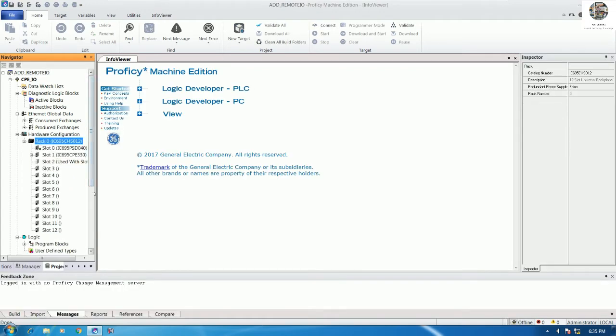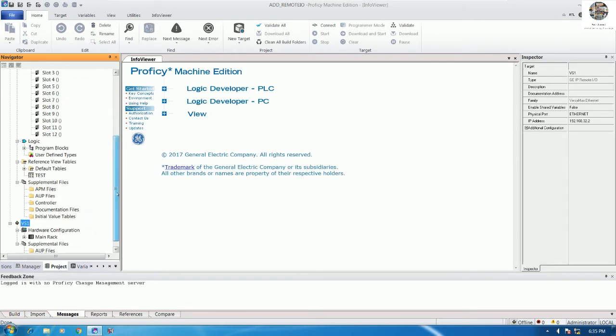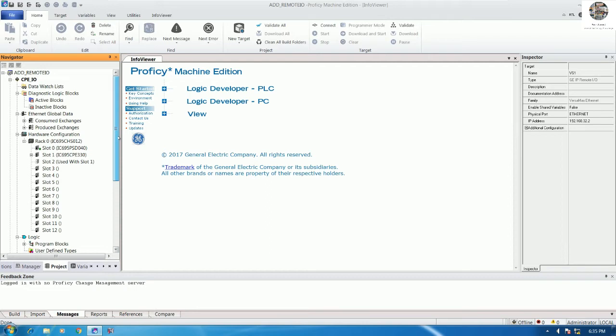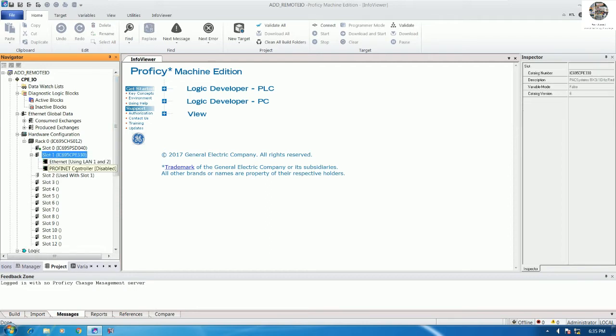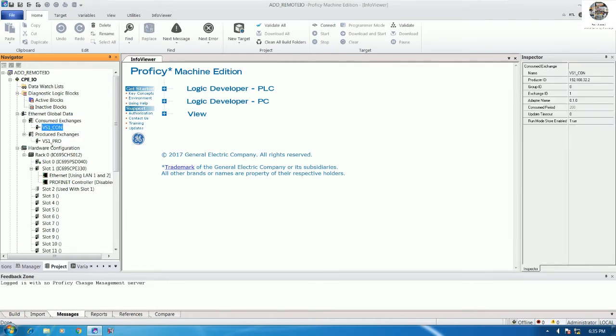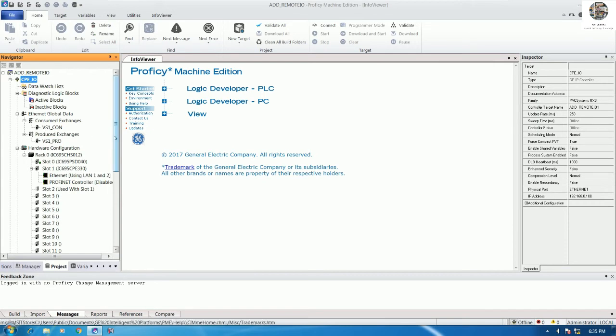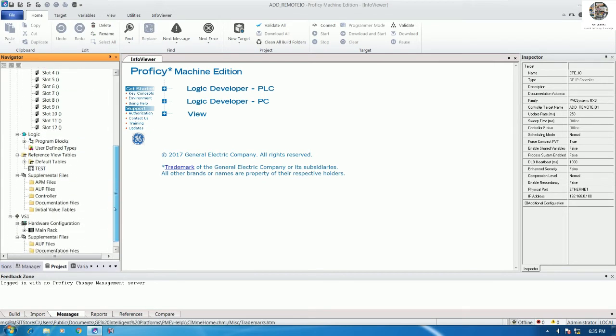For the hardware configuration and remote IO, I already explained in the previous video, so today there is no need to explain more. I already explained step by step how to configure the hardware configuration and create the EGD for consume and produce, and connect to the CPU also.